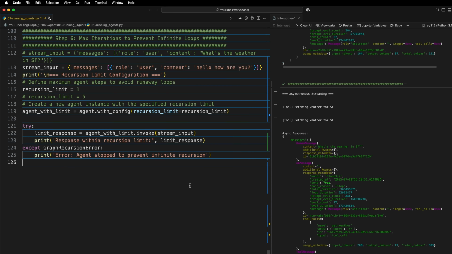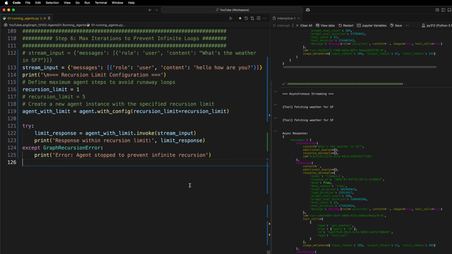The last thing we're going to take a look at is this. It's pretty important, actually, because you can get into forever loops kind of easily in LangGraph or when you're using agents in general. It's kind of important to have a way to break out of those forever loops. If your agent just keeps on calling a tool and you don't have a way to get out, you can essentially never get a response. How you do this in LangGraph is you use this recursion limit. When you're defining that agent, we're going to define the agent, and then we're going to give it our recursion limit. After that, you give it this recursion limit, which is essentially how many steps it can take. I'll demonstrate this in a second.